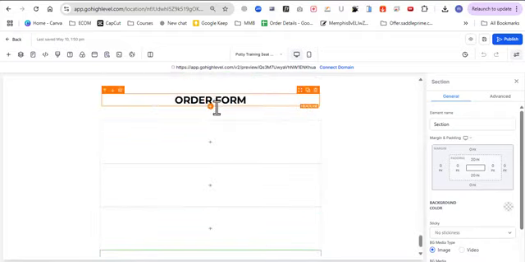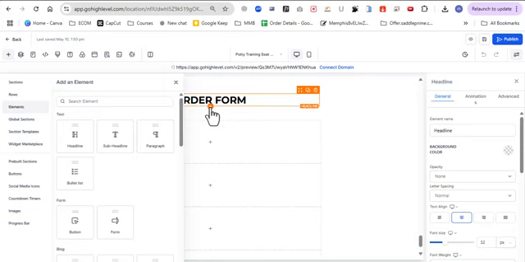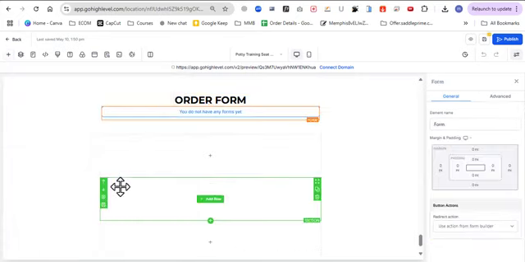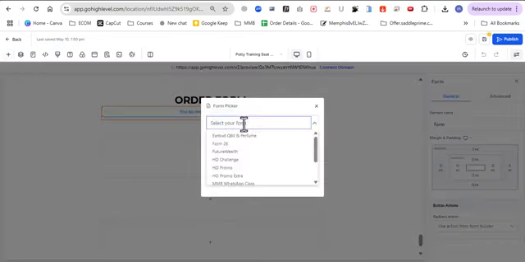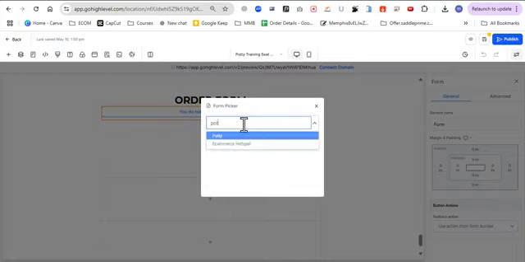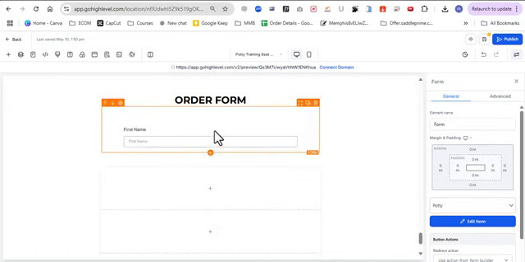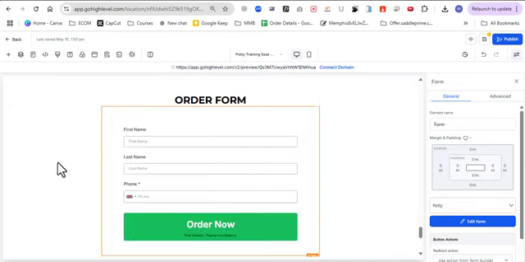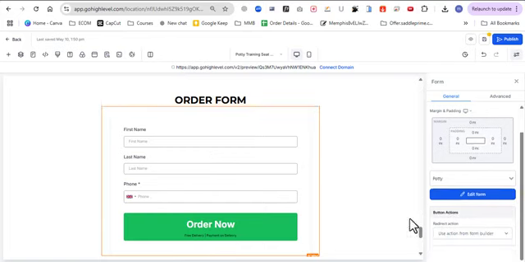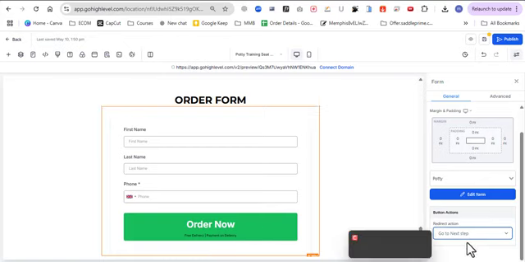Okay, I will come down here now, and after this I will click to add another element. The element I want to add this time is going to be a form. It's going to ask me to pick my form. I called it Potty. Okay, you can see Potty. This is the form. It's going to load the form here. You can see the form has been loaded. So when the form is picked, it's going to ask, when somebody fills this form, what should happen? You're going to say, go to the next step. Whenever somebody fills the form and submits, you should take the person to the next step. That's what I want.